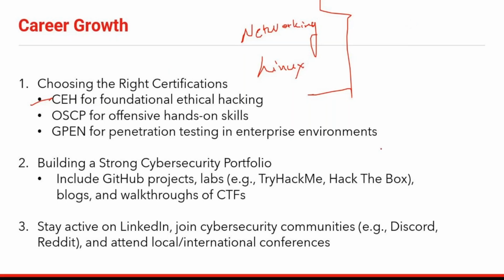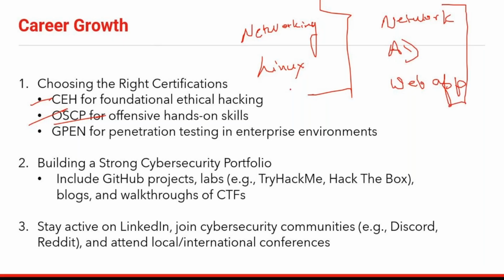Once you are done with the CEH, keep on solving labs, like Try Hack Me, Hack The Box labs, and then prepare for higher level certifications like OSCP. OSCP stands for Offensive Security Certified Professional, and this is a certification which is 100% practical, and it gives you the idea about network, Active Directory, and web application pen test. You have to solve the machines in 24 hours. It is a 24-hour exam. Solve the machines and you will get this certification.